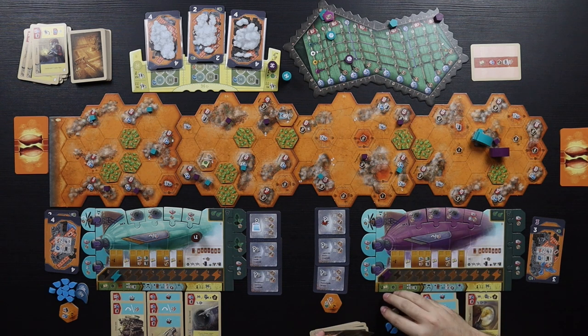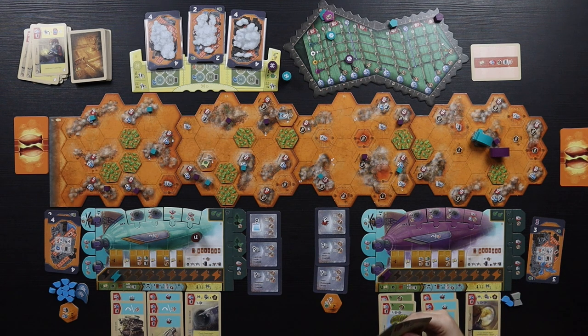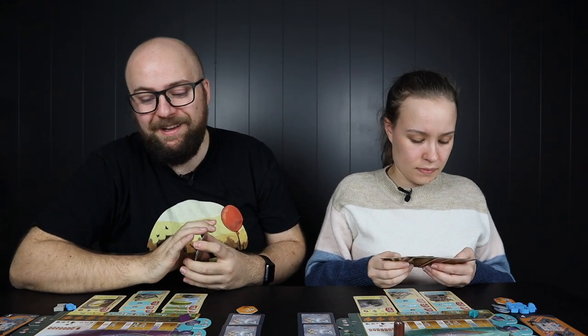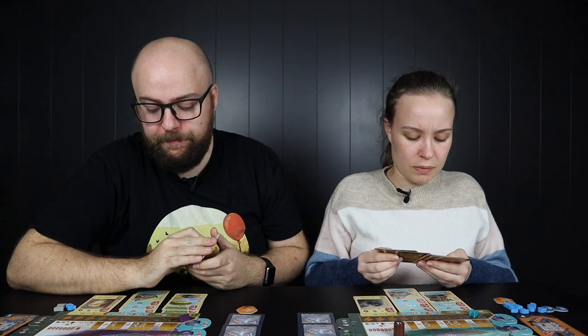So I would like to get those kind of points as well. I'm not going to. 1, 2, 3, 4. So that is 8. But water isn't worth anything. No, nothing is worth anything. Something is. So this is 10. And I have 1 water too little. Oh no! But I knew that before.